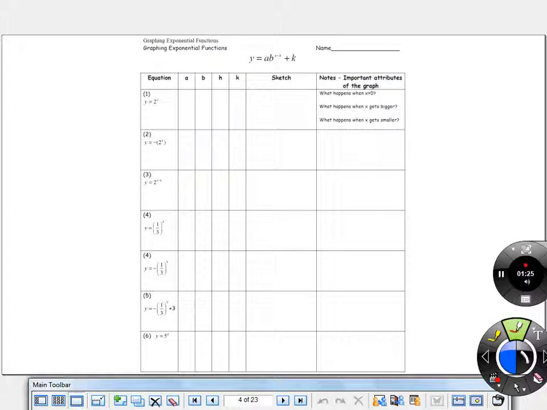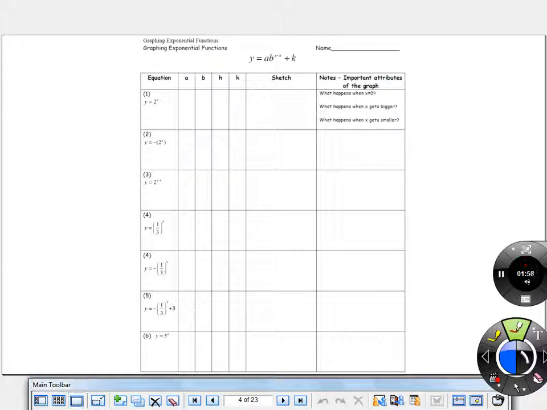So adding or subtracting something up here is shifting the graph to the left or to the right, so now all of a sudden the point's not at 0, 1. It's at negative 4, 1, and at 0 it's reaching all the way up to 16. It shouldn't be that surprising that adding or subtracting something in the exponent area shifts it left and right, just like it did underneath a radical or stuff like that, okay? What happened when we changed it to a 1/3 instead of a 2? So what was the difference between graph number 1 and graph number 4?